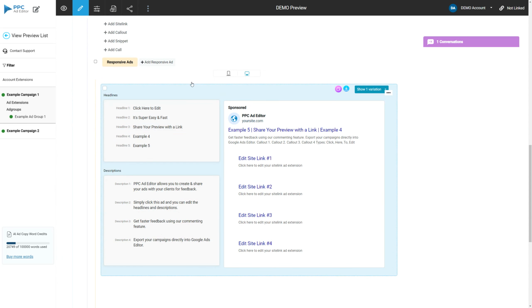Again, you can hover over the 3 dots, and edit, duplicate, hide, disable, delete, or make a comment, or you can add another responsive search ad by clicking this button. For the keywords, you can click on this pencil icon, and then it will open a table format spreadsheet, and you can copy and paste more keywords that way if you wanted to.